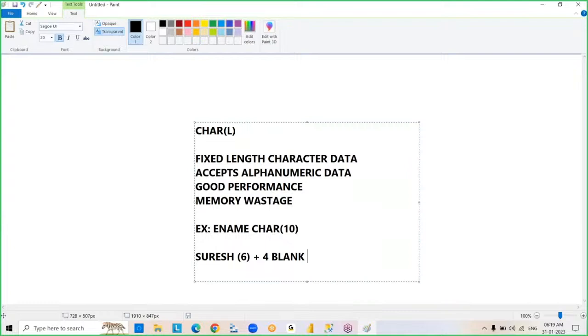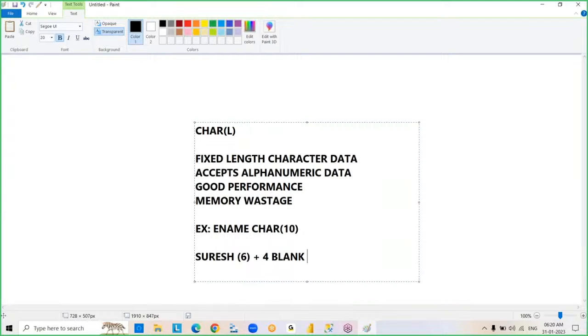But it is occupying 6 bytes for the data we inserted, and the remaining 4 bytes are going for blank padding, and that is a problem. Because of that reason only, some data loss will be there when working with this data type.